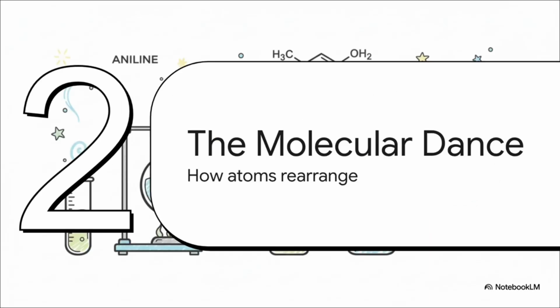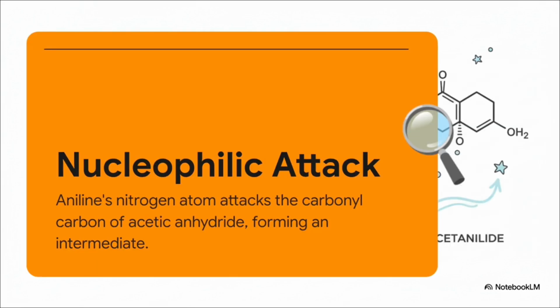All right, let's zoom way in. Time to see what the atoms themselves are actually doing. It's like a carefully choreographed dance, and it happens in a few lightning-fast steps. So, the music starts with something called a nucleophilic attack. Sounds intense, right? But it's actually pretty simple. Think of it like magnets. An aniline's nitrogen atom is electron-rich. It's got some extra negative charge. Acetic anhydride has a carbon atom that's a little electron-poor, a bit positive. And you know what happens? Opposites attract. That magnetic pull is what kicks the whole thing off, bringing the two molecules together.